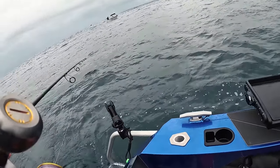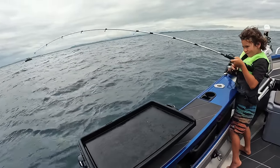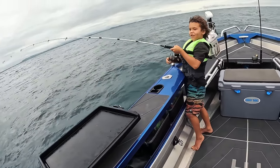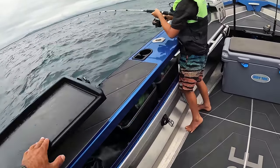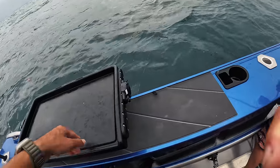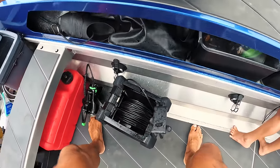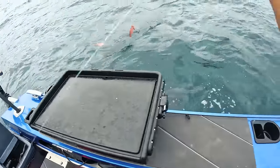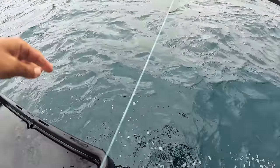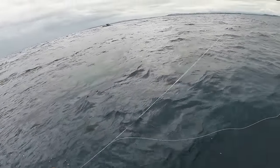What do you got, Fox? Just take your time, man, because there's tiny, tiny little hooks. What do you got there? Oh, you got my line as well. Two goatfish. Oh, no, what have you done here? Two? Yeah, but you also got my... Put your rod down. Move back, move back, move back. Damn it, we don't want to ruin our livey as well. Sorry. That's all right. Two goatfish, eh?